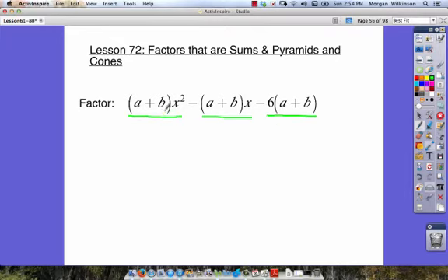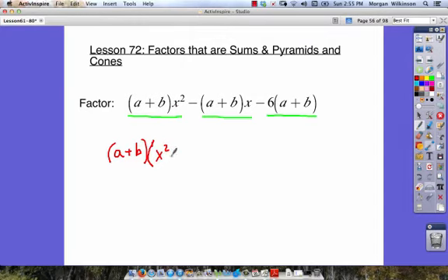Now, in order to do this, we need to factor out our common terms. The common factor that we have within our terms would be a plus b, because we see a plus b in each of our terms. So let's factor out the a plus b from each of these terms. Then we look at what's left over. A plus b, we've already got it. All we have left is an x squared.